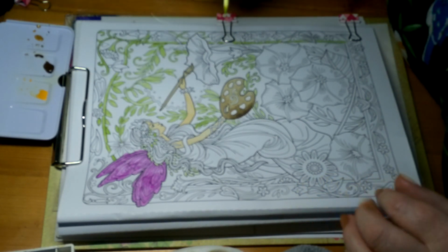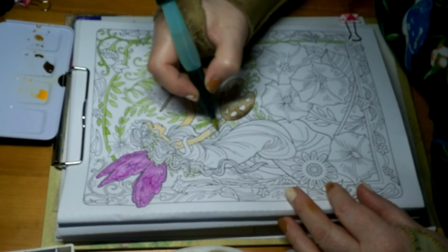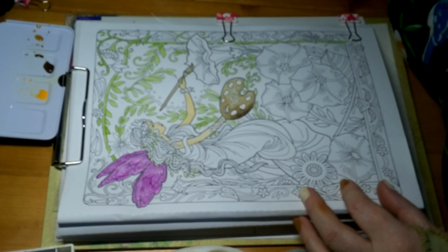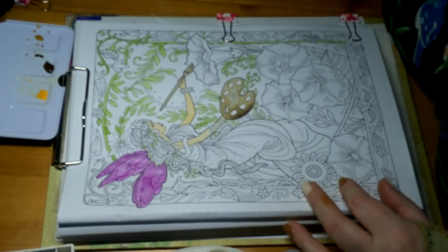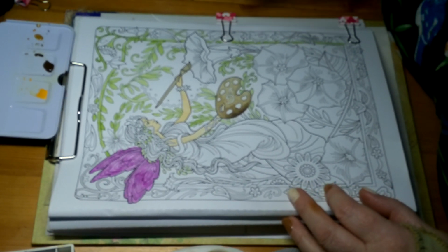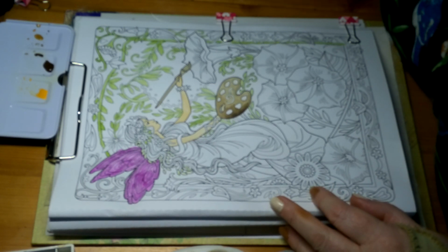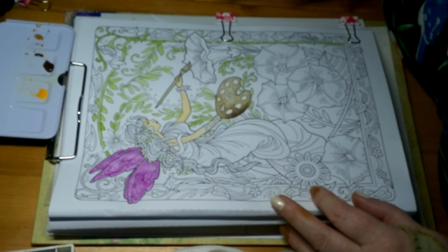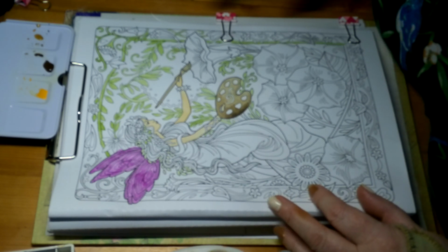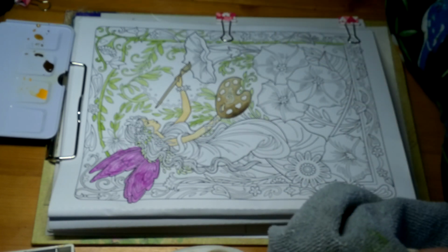It'd be good for you lot to just see how I'm getting on with it. And I don't really want to sit here for 40 minutes, it's not long enough. I'll probably have a little break in between just to let my husband get something to eat, because he wants to get to the oven. And then I'll come back, but at the minute we're at 28 minutes, so we're doing okay.